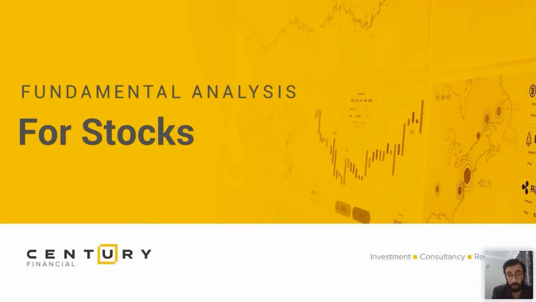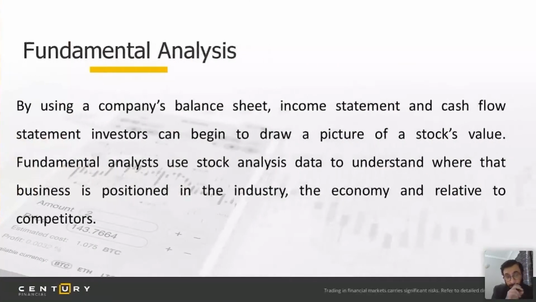So now, if you're looking at the company's balance sheet, income statement, and cash flow statement, investors can begin to draw a picture of the stock's value. Fundamental analysts use stock analysis data to understand where that business is positioned in the industry and the economy relative to competitors, right? So we look at different kinds of ratios.